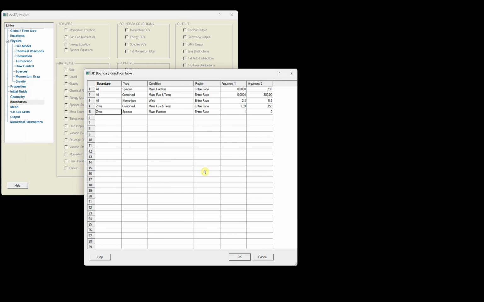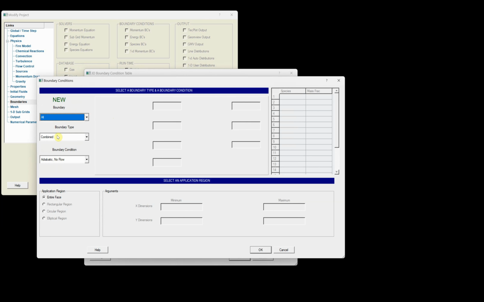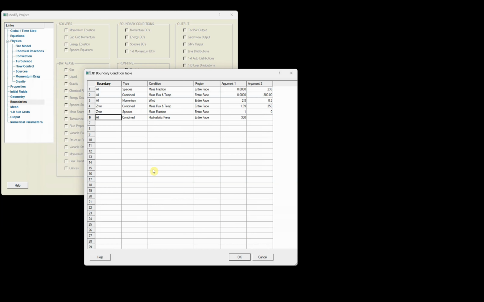So this should cover it for all of our boundary conditions. Oh, one more. We need to have the gas flow out the top. So what we're going to do is to put in a hydrostatic pressure boundary condition there with a temperature. Let's call it 300 Kelvin. Okay, so this will overwrite the boundary condition that we had previously at the top with a hydrostatic pressure.